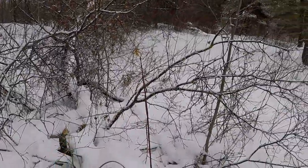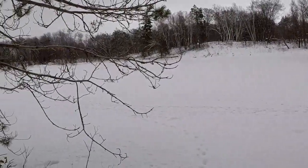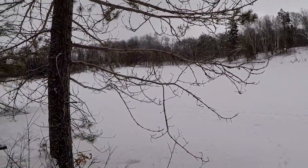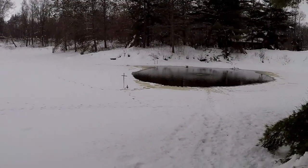Got a red oak here that's down. They just chewed on a couple days ago. So what I'm going to do is, I actually came out yesterday just scouting. It was above freezing, so I didn't set any snares. I did set two baited conibears out there by the two beaver houses. I'll replace those today with snare poles.